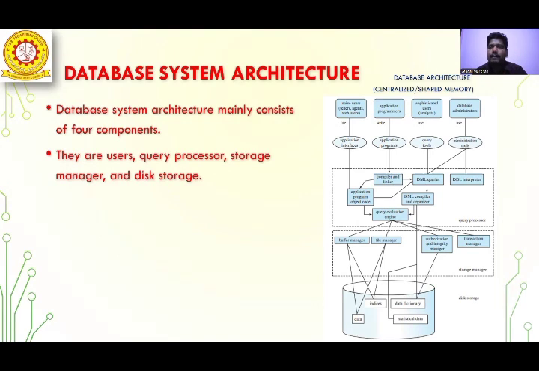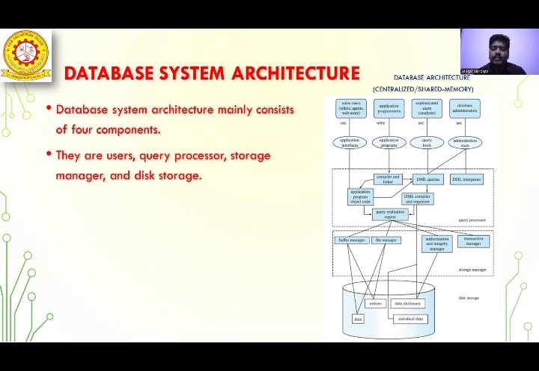And another part is the storage manager. In this part, some managers are available: buffer manager, file manager, authorization and integrity managers, and transaction managers. The storage manager acts as a bridge between the query processor and the disk storage. The buffer manager is used to handle the data transfer between disk and main memory. And the file manager manages the storage space on the disk. This organizes the data files.